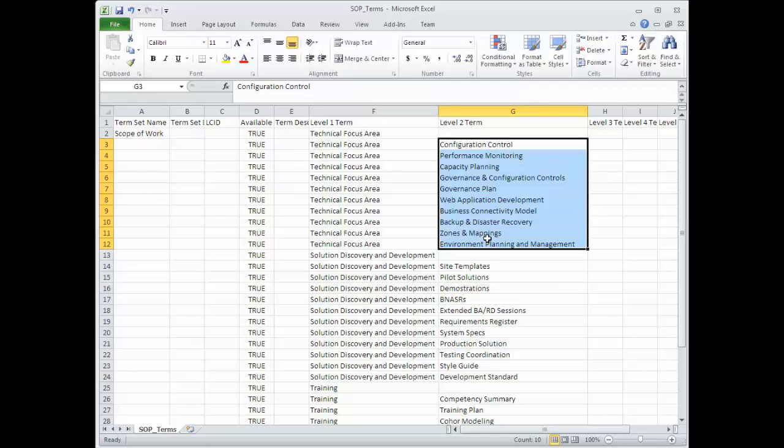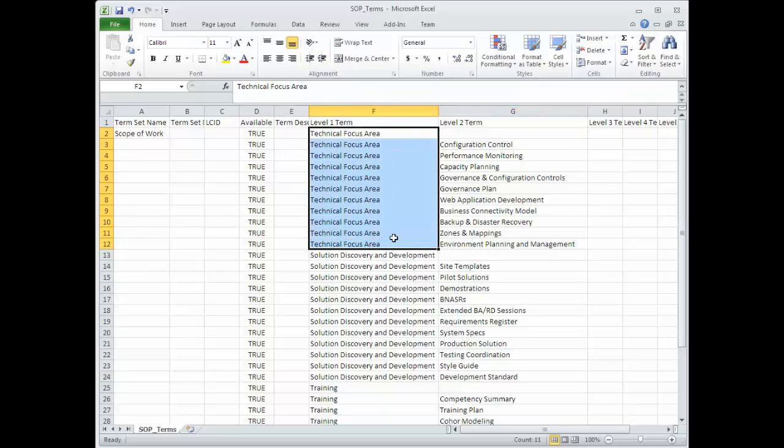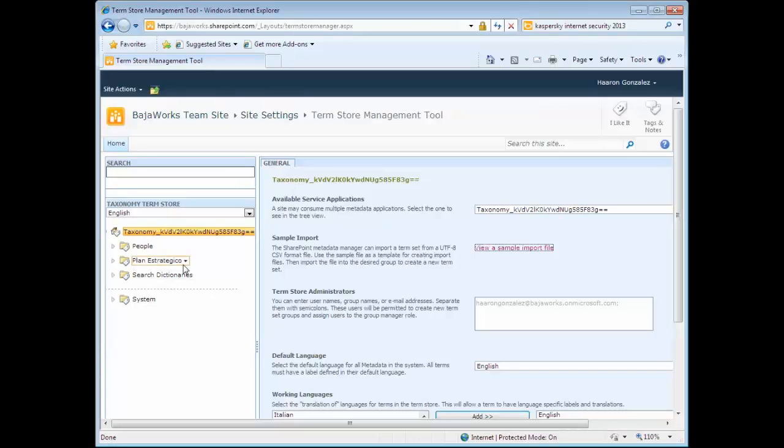And then when I create a task in my task list, I will select a specific tactic, so I can be very organized and very focused on what things my team is doing when they are creating or enhancing their tasks. Those tasks are going to be related to a specific tactic that is also related to a specific strategy, and that's the way that I am designing how my team members are going to record or work in a specific project. So what I will do now is upload this file.